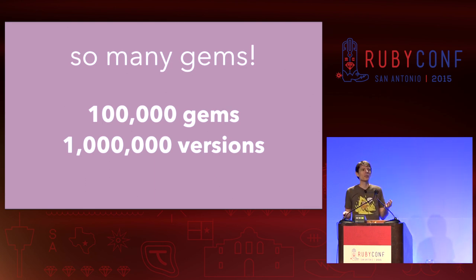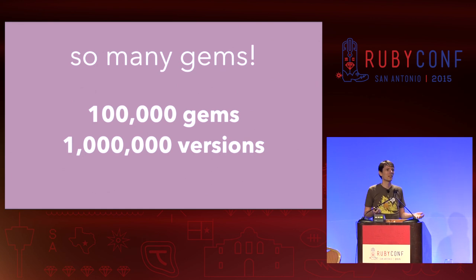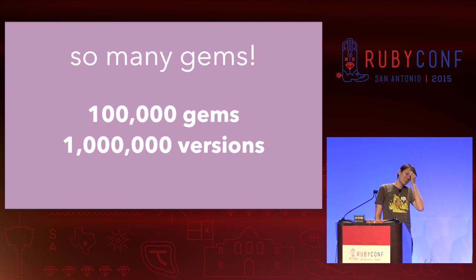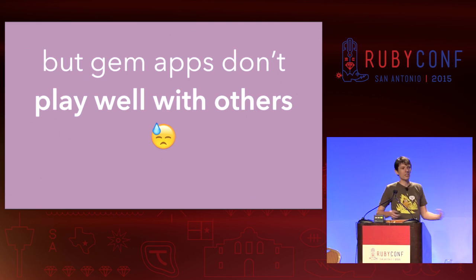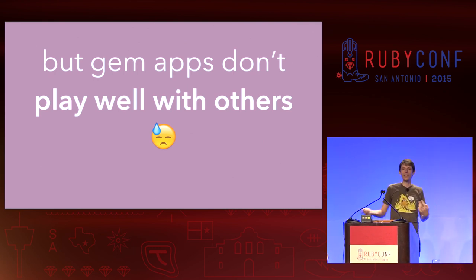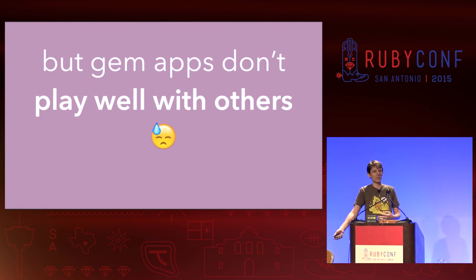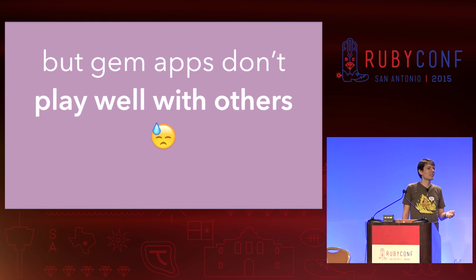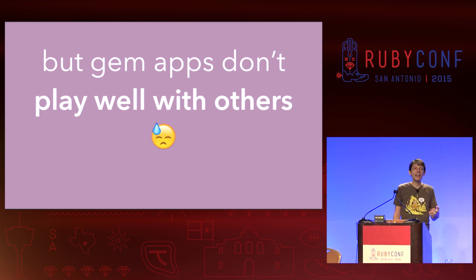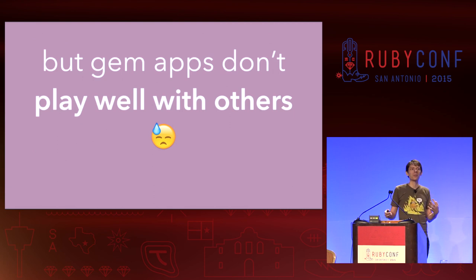The new problem was, what if you have more than one project that uses Ruby and needs gems? So this turned into a big problem. I want to say it took several years for this to emerge as clearly the biggest problem with RubyGems. The explosion of gems and gem versions meant that if I ran gem install foo and started using it, and then a week later I wanted to share this with my friend and said, oh yeah, you have to run gem install foo before this will work, my friend might get a completely different gem than the one that I got the week before. And that's really not good. And then if you ever wanted to deploy this into production, you would have to run gem install foo on the servers and hope that you got the same code.